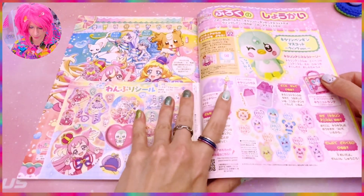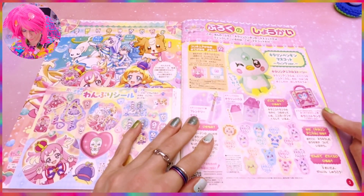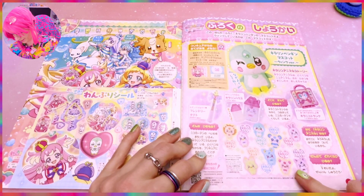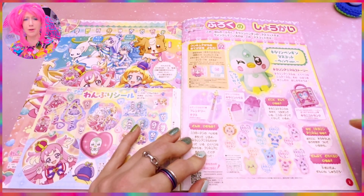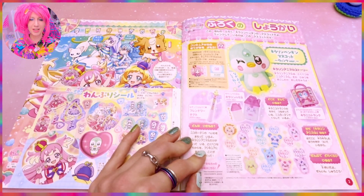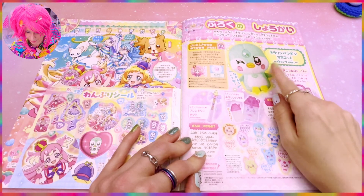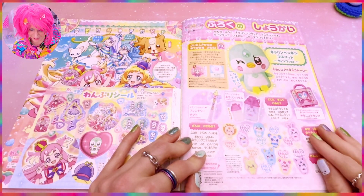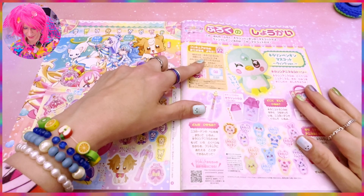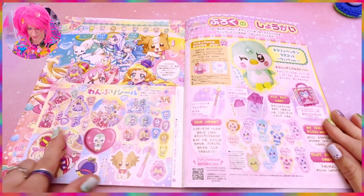Let's go inside — here we get the first information about all the kirarin animals and oh my gosh, look at how adorable they are! I want them all, I need them all. I love this penguin with the winky eyes so much. There should be a QR code in here which we can use on the kirarin trunk to get a special message.